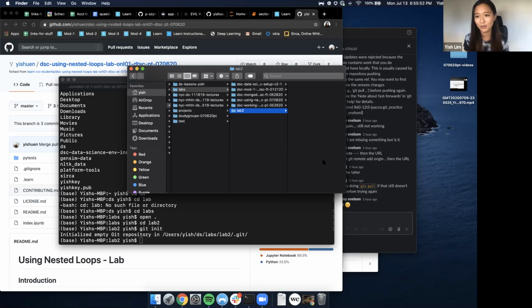Last thing I wanted to talk about was Git Stash. And Git Stash is useful because let's say that you're working on a project with another person. I unfortunately don't really have a good example to show this, so I'm going to stop this share. So let's imagine that you're working on a project with another person, and you've made some changes, but your project partner also made some changes, and your project partner pushed all of their changes up to the remote. And now you have all these new changes here that are going to conflict with your changes.